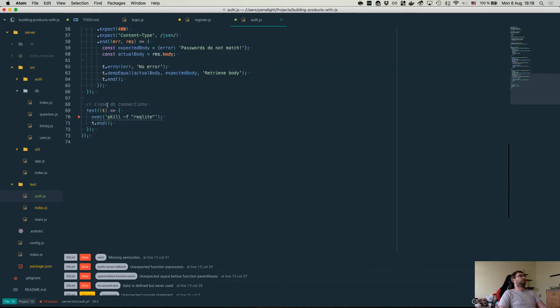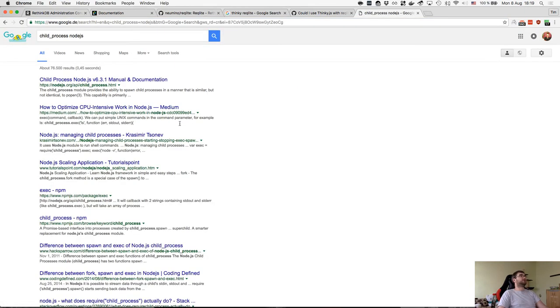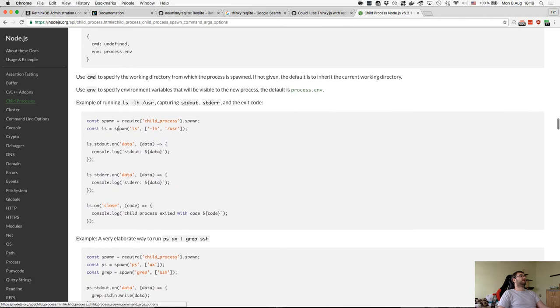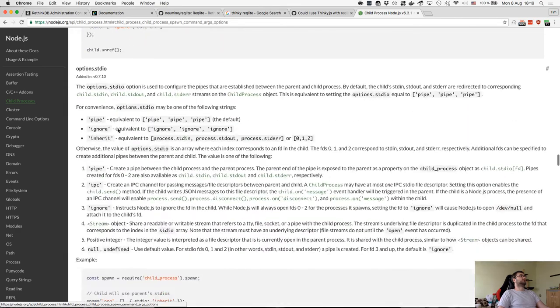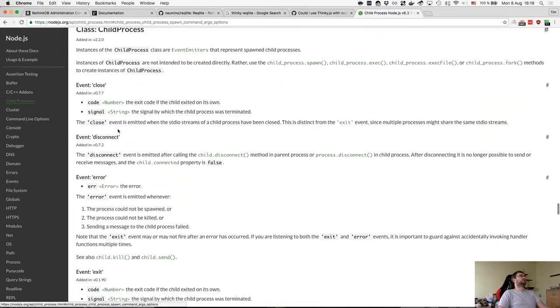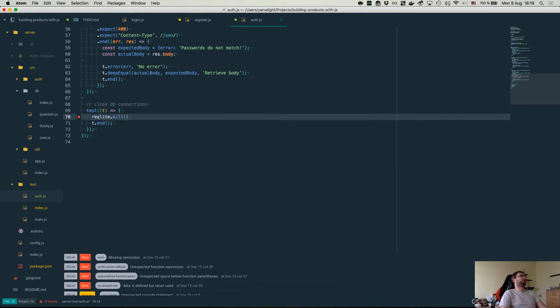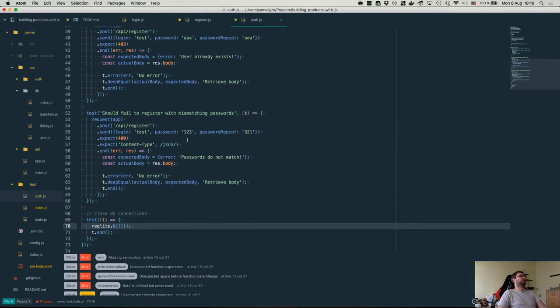And then once we are done, what we will do is just regulate, and then we need the child process Node.js. There was the command to shut it down actually, right? Once you spawn a process, there is like exit or something. Spawn, there we go. exec sync, spawn sync, child process events, disconnect, kill. There we go. That's what we want. So we just wanna kill it, right? The default signal is fine, right? It goes SIGTERM by default. So that should be fine.